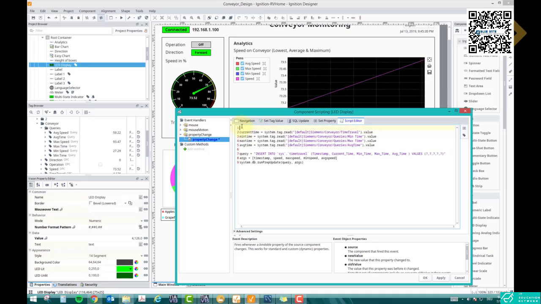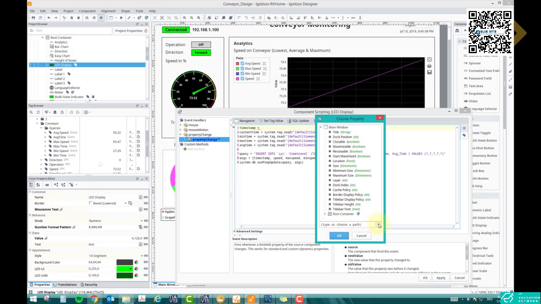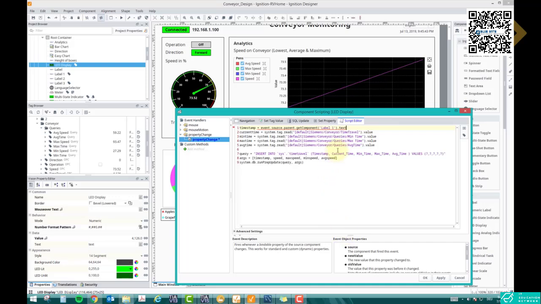Yeah, I forgot. So timestamp, and this we are reading from this label, so I will take the property, and I hope I'm using it already. Yep, label 1 text. Okay, so this is coming from here, this one. So we have timestamp, current time, minimum, maximum, average, and value.